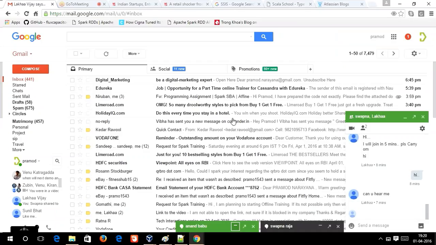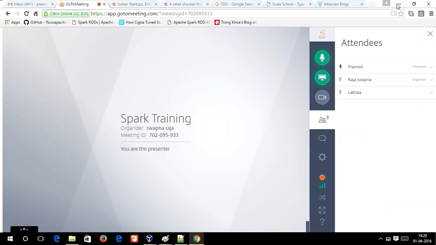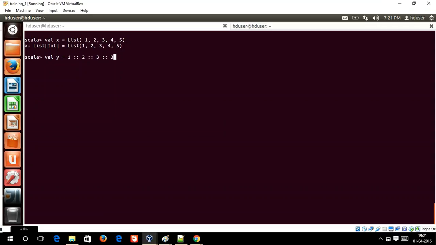There is one more way of creating a list: val y equal to 1 double colon 2 double colon 3 double colon 4 double colon 5 double colon, and then nil. This is one more way of creating a list. This is called the cons operator.